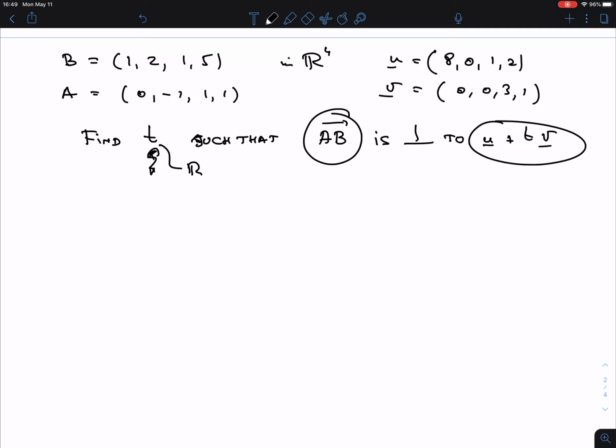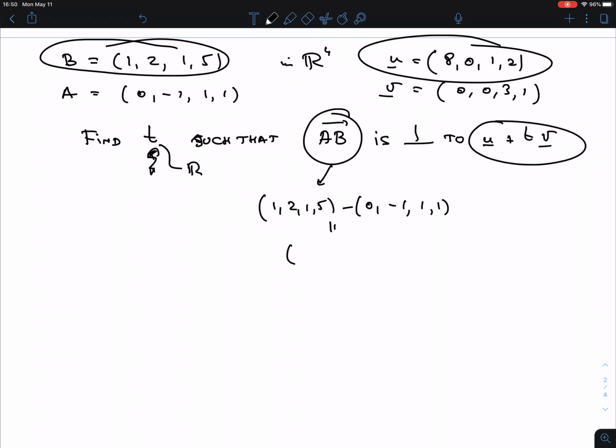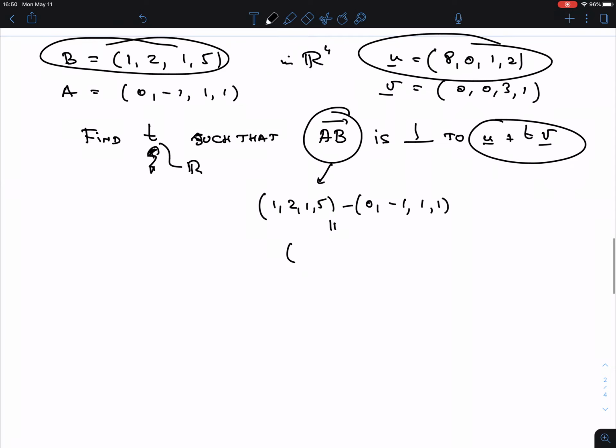So first of all, we have to find the coordinates of AB. I told you it's the coordinates of the last point, and subtract from that the coordinates of the first point. Notice that we use tuples to denote vectors as well. So this is a vector and this is a point. It's not clear from the right hand side what we mean, but that's the ambiguity that we allowed. Okay, so what are the coordinates of this vector AB? Well, that is 1 minus 0, that is 3, 1 minus 1 is 0, and 5 minus 1 is 4.